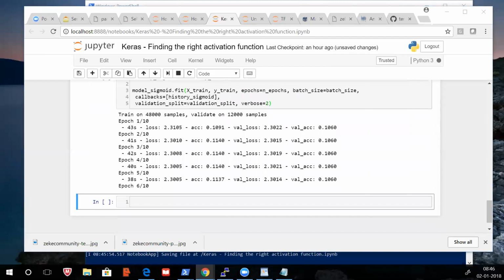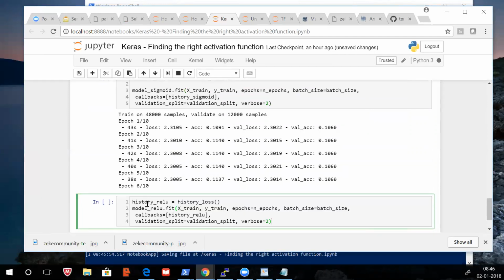So now we'll do a prediction. Now we'll do the same for ReLU. No changes in the code, isn't it? Only instead of the sigmoid function, we have to call model ReLU.